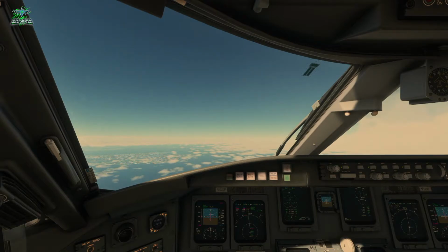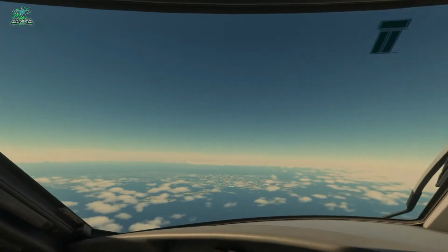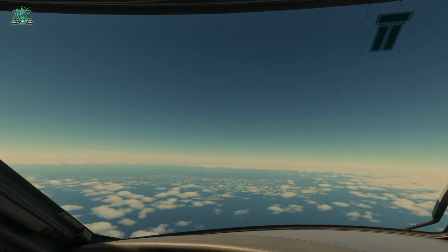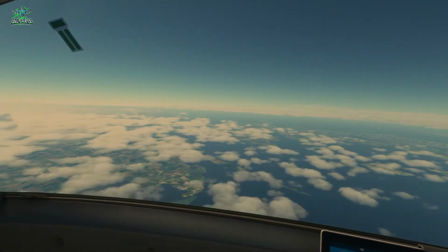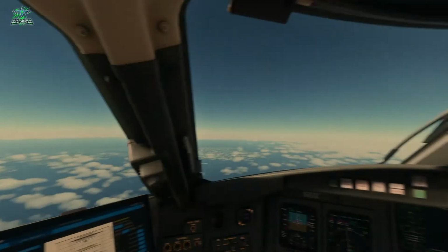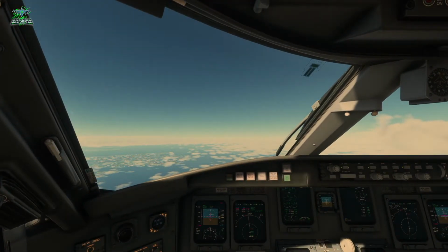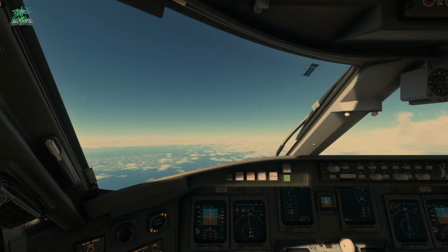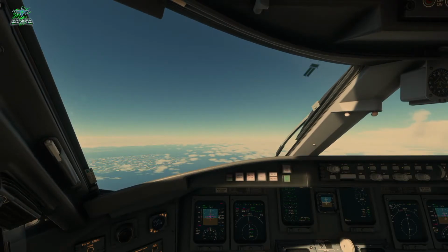This must be one of the few aircraft that's actually less work when you're climbing than when you're cruising. Because while we're climbing, we just leave the throttles in the climb position. Once we get to the cruise, we're actually going to have to keep adjusting them to maintain our speed. So right now is actually pretty chilled. Then again, I suppose any aircraft without auto throttle is the same.